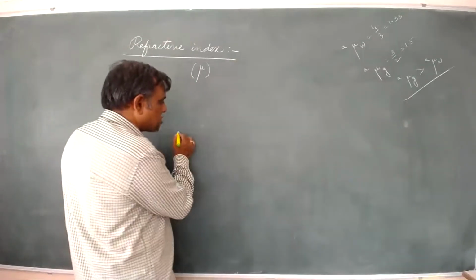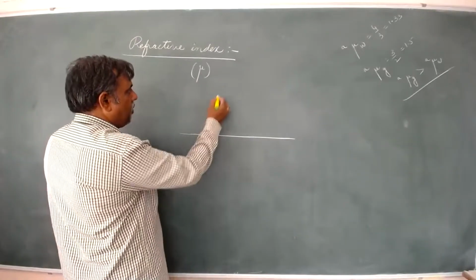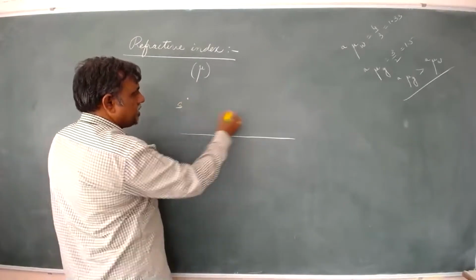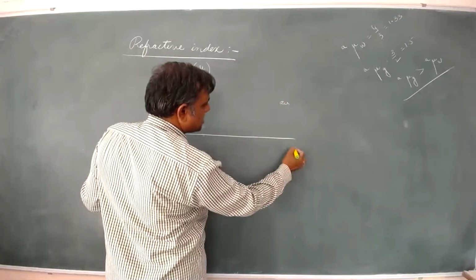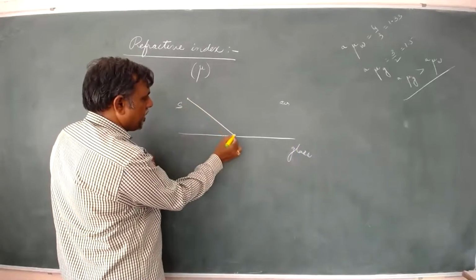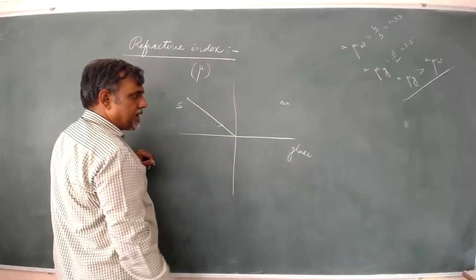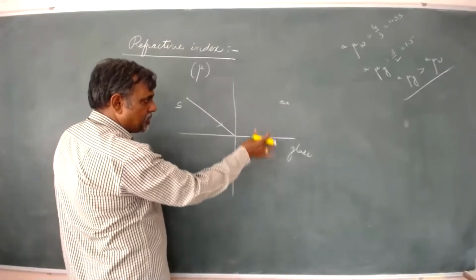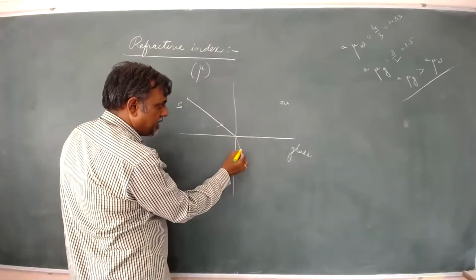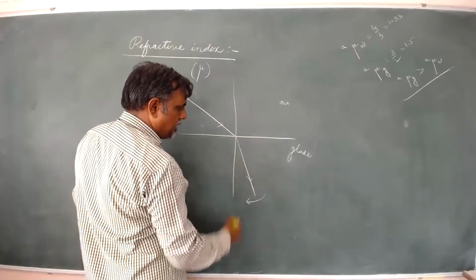Now, how to measure this refractive index? While solving the problems. Now, look at this. Here you see some air, and this is glass I am taking. The light ray is passing over here. This is the normal. The light ray passes from air to glass. The light ray undergoes refraction, which is towards the normal.